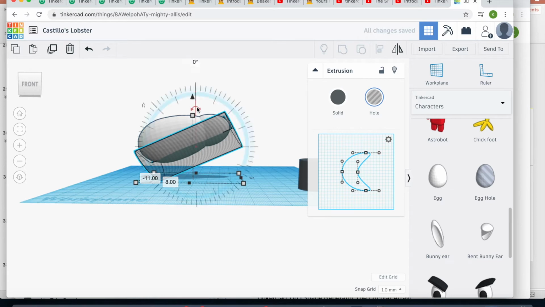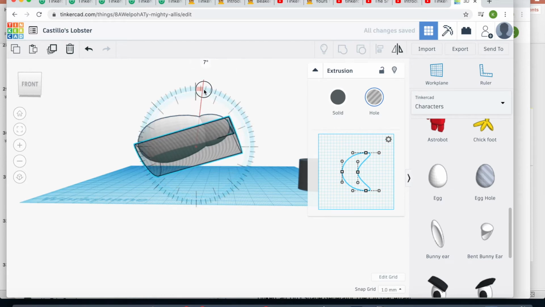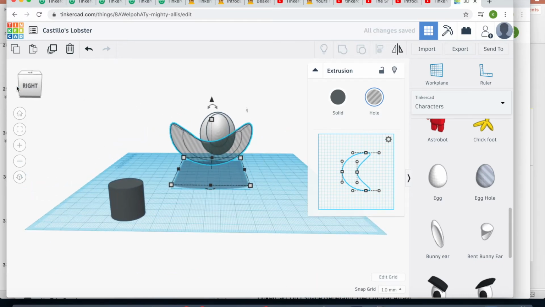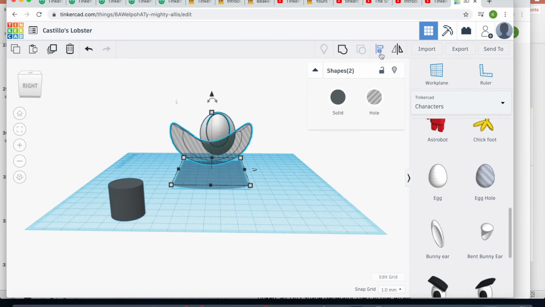That's what you have to play around with, getting the angle just right, getting the sizes just right, and making sure you're always checking it from every different perspective. If you want to use the align tool to make sure it's perfectly centered, you can. But as you move around your hole, you're going to see the shadowed part is what's going to be cut off.